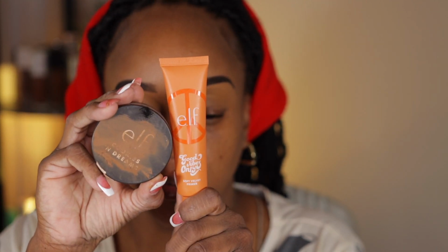Hi guys, let's jump right into it. For today, for primer, I'm going to use my e.l.f. Cookies and Dream and my e.l.f. Soft Velvet Primer. Those are the two today. Today, we're focusing on a very soft but fresh face.